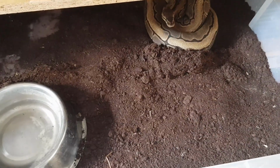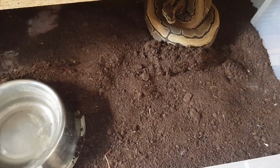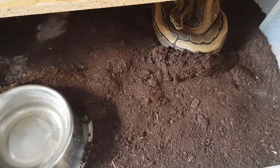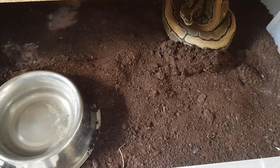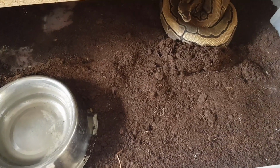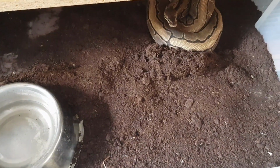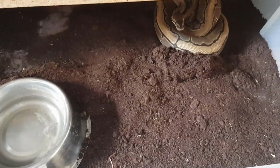I'm aware that they don't have hides, and they should have hides, but I'm trying to find a supplier for hides like Harvey had, the ones that are flat on the top, because nothing else fits in here. On the internet, I can literally only find the size that Harvey has, and they obviously need a bigger size. So if someone knows where I can buy big flat hides, please let me know, because they need them. So far I couldn't find them.